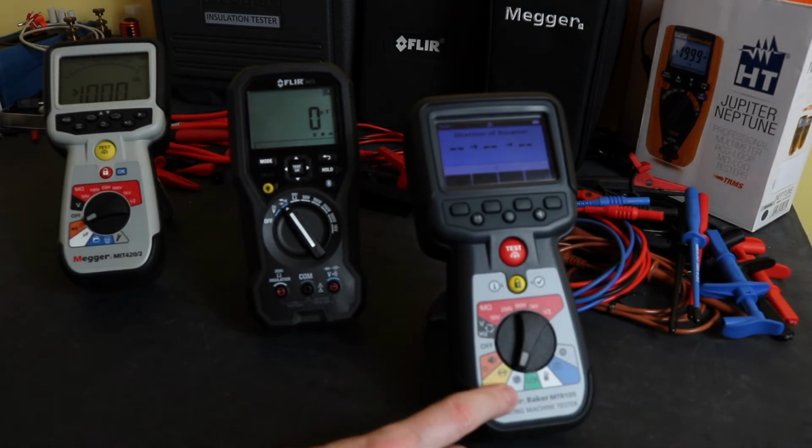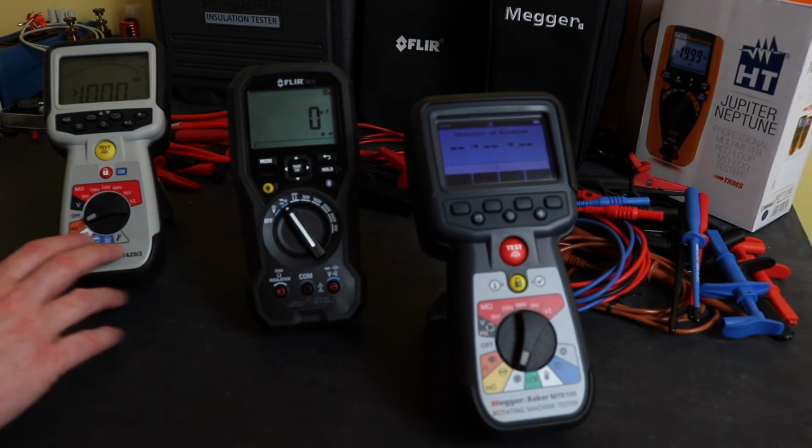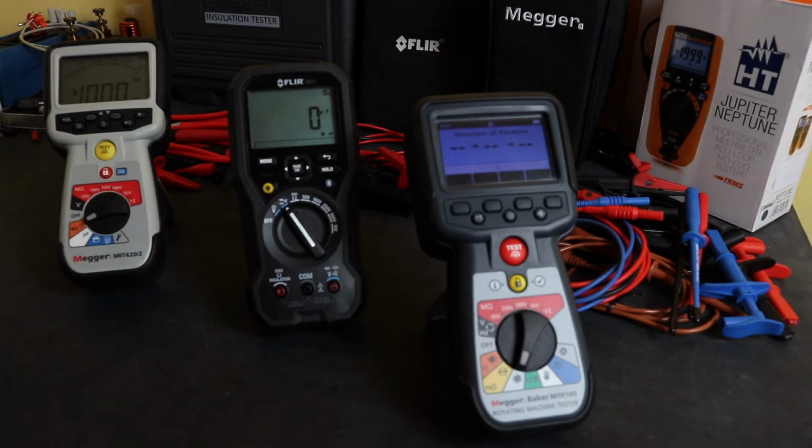The other one is a specialist direction of rotation test function for three-phase motors. Again, unique to the MTR105. It's not built into either of these other two instruments. So that's pretty much the functionality of the instruments.